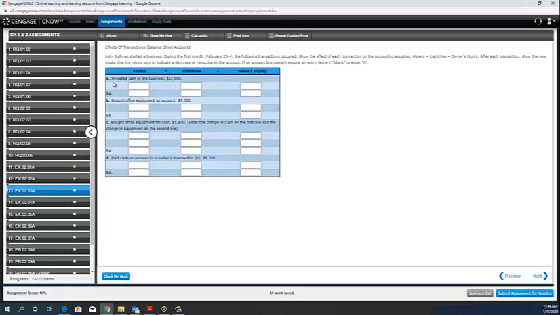So when the owner puts cash in the business, it has two things now. It has cash, and it also has an investment by the owner that needs to be accounted for. So cash, as we learned in the previous problem, is an asset. So we're going to increase our assets by 27,000. The other account is capital. When the owner invests assets of any kind, whether it's cash or a piece of equipment, when they make that investment in the business, it goes into the capital account.